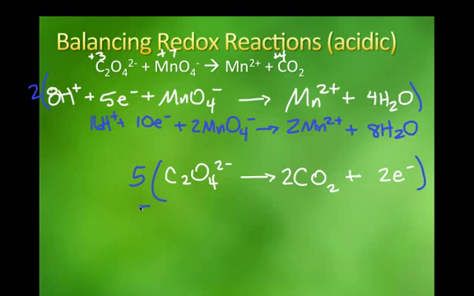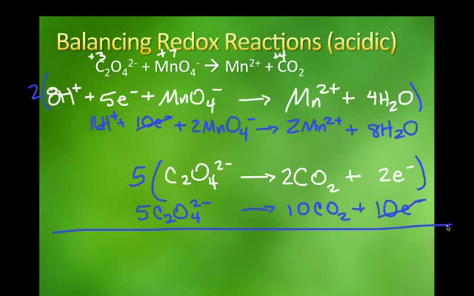All right. And then down here, we have 5 oxalates. It's easy to mix up oxalate and chromate, but if there's not an R, it's oxalate. And then you have 10 carbon dioxides and 10 electrons. Oh, I see 10 electrons and 10 electrons, so they're goners. Cancel that. Great. Let's add the half reactions together. Do you have more room to write? Yeah, I think so.